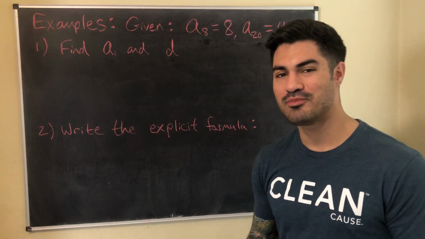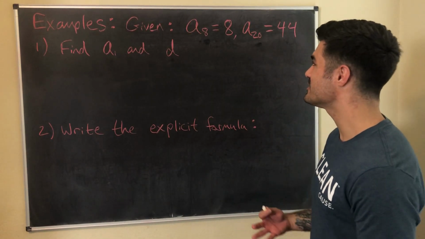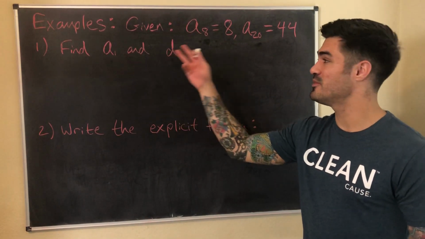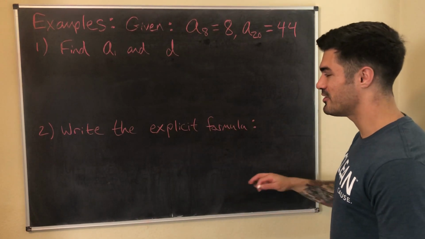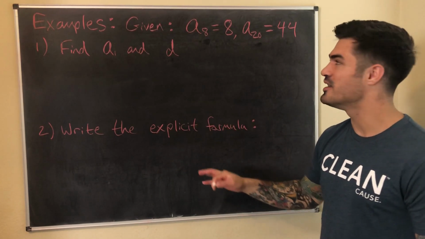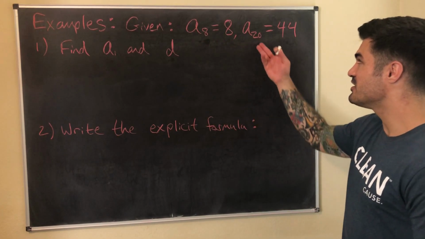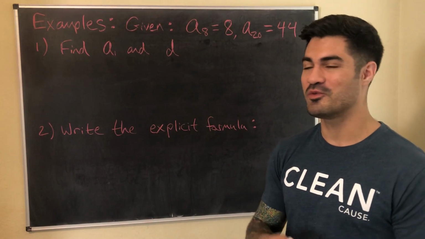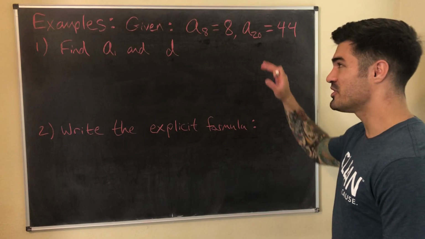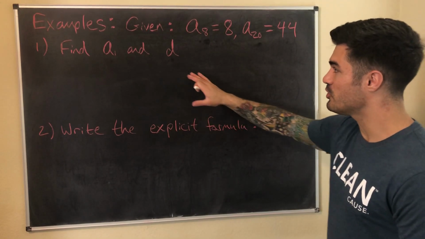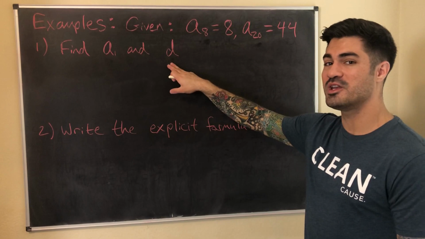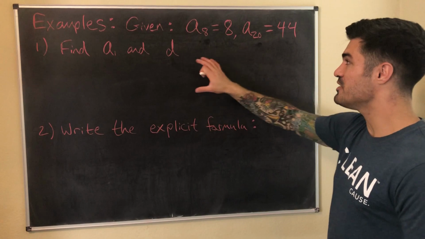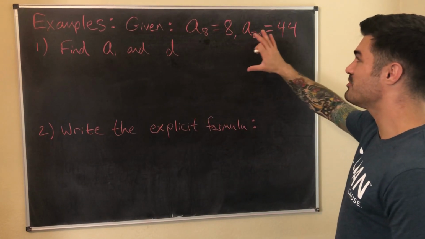All right, here's the last example we're going to do working with these arithmetic sequences. So given two terms of an arithmetic sequence, can you find the first term, the common difference, and write the explicit formula or the general term for that sequence, right? So we're given the 8th term is 8, the 20th term is 44. Can we gather all this information? Pause this video and try this on your own if you want to challenge yourself to see if you can do this. But there's a couple different ways to approach this. I'm going to approach it by starting with looking for the common difference and using that common difference to find the first term, right?